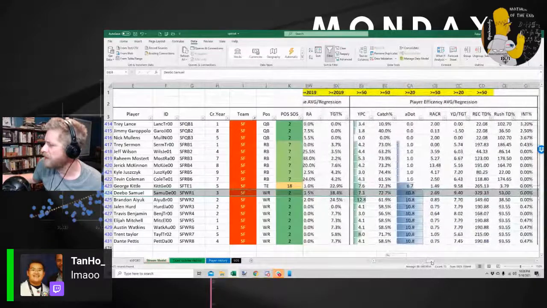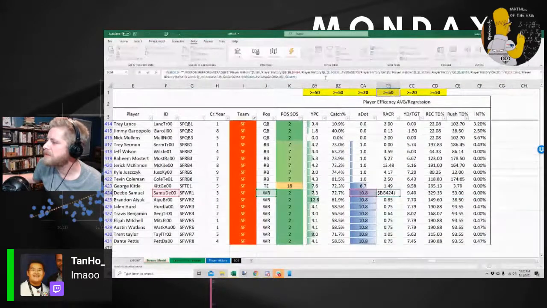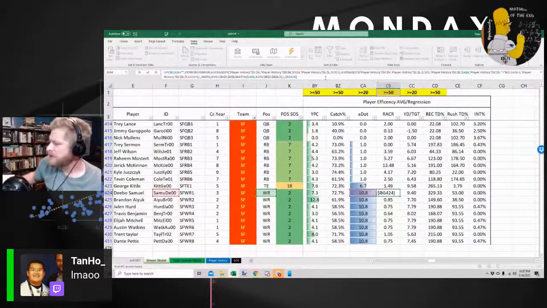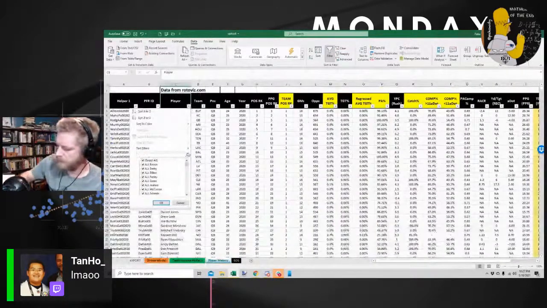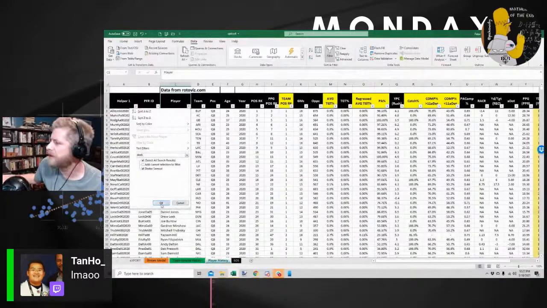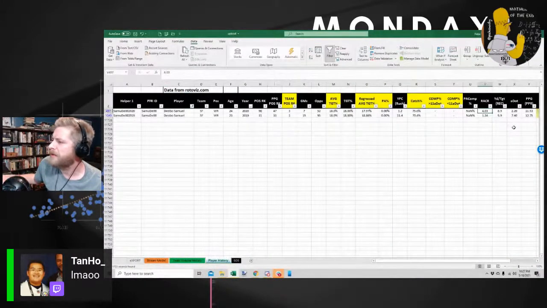Oh, what have I done now? Why is his RACR so gosh darn high? I must have typed something into his cell accidentally, right? That can't be his actual RACR.